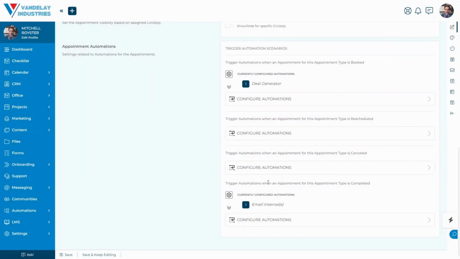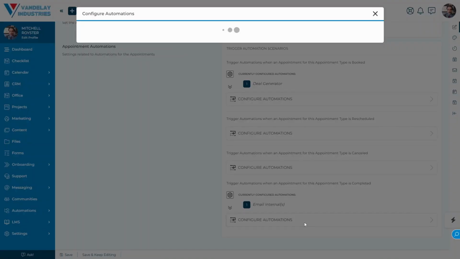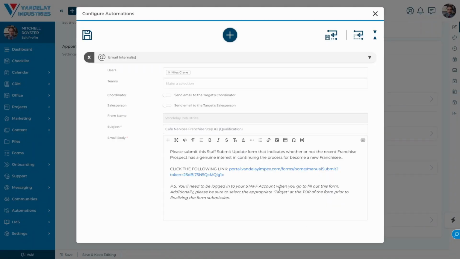We see the deal generator, and we see Cafe Nervosa franchise purchase. Here, triggering automations when an appointment for this appointment type is completed, we have email internals. I wonder why we're doing that. We look here at the email itself, and it says, please submit the staff submit update form that indicates whether or not the recent franchise prospect has a genuine interest in continuing the process for becoming a new franchisee.